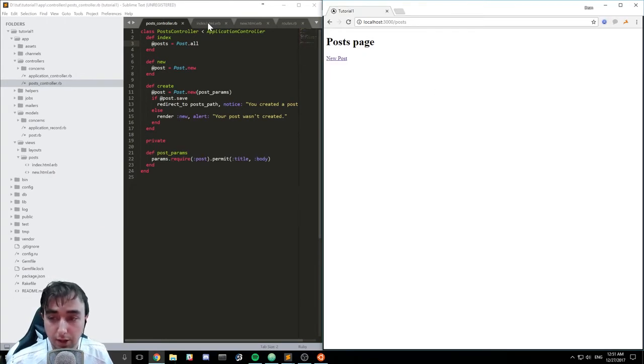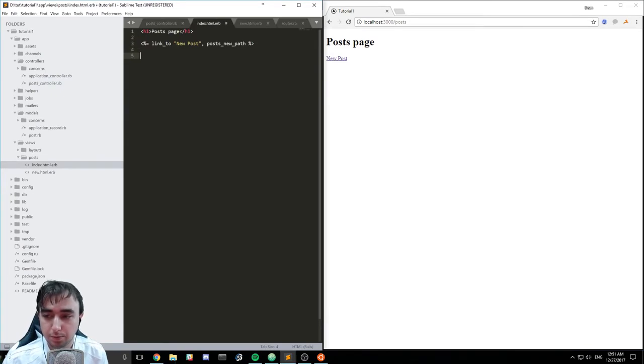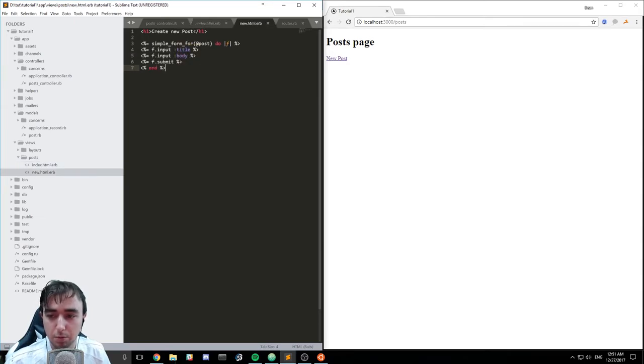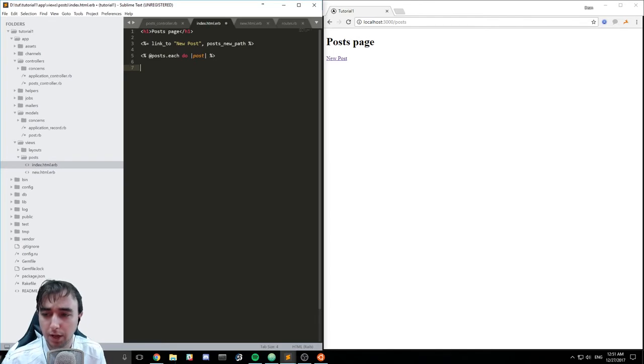Okay, nothing happened. So the reason why nothing happened is because we have to actually tell the application to render these posts. And we do this by doing open bracket parentheses @posts.each do, and then we'll name it post. And this is just the name of our temporary variable again. In the same way that this was called f, here we're just calling it post. And because we did a do, we're going to have to end it.